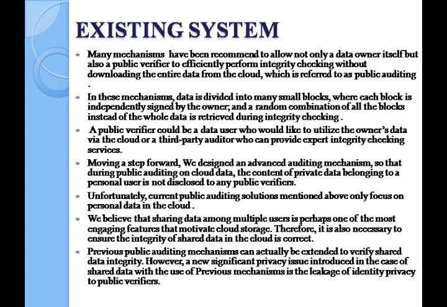Now let's see the existing system. Many mechanisms have been recommended to allow not only a data owner itself but also a public verifier to efficiently perform integrity checking without downloading the entire data from the cloud, which is referred to as public auditing. In this mechanism, data is divided into small blocks, where each block is independently signed by the owner. A public verifier could be a data user who would like to utilize the owner's data via the cloud.